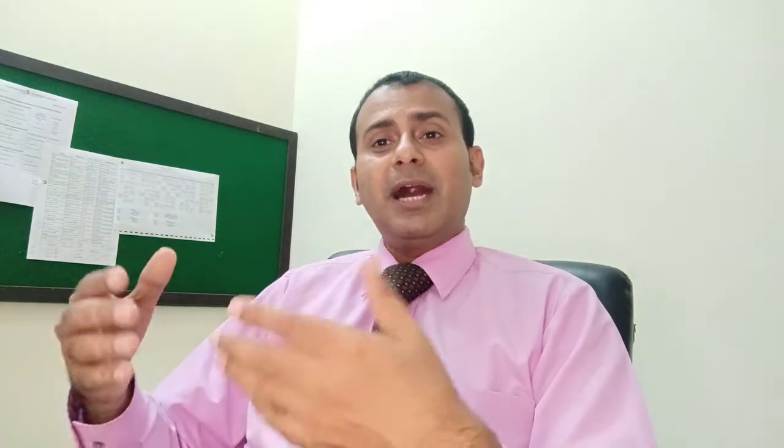Wolfgang Iser, Stanley Fish and Rosenblatt are the proponents of reader response theory. They are the proponents of affective stylistics. They are of the view that we cannot eliminate the role of the reader, because the reader is the one who is going to read the text. Otherwise, the text which is there in space, how can it give us meanings?